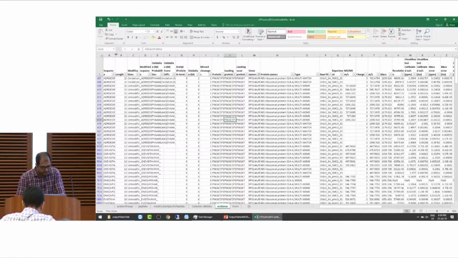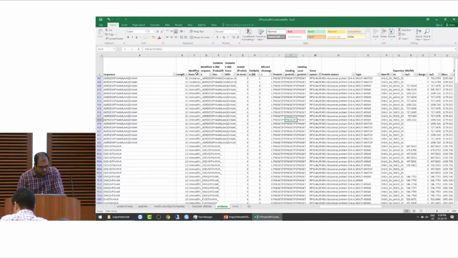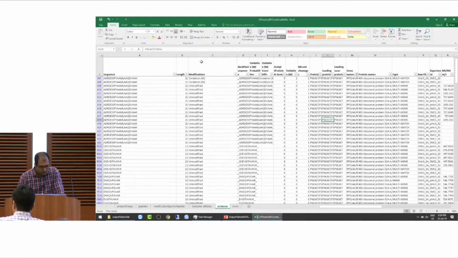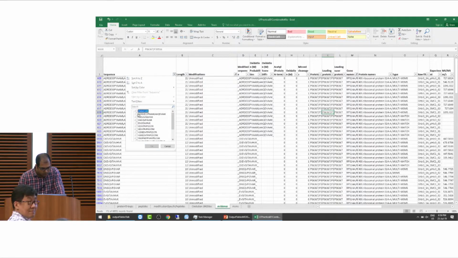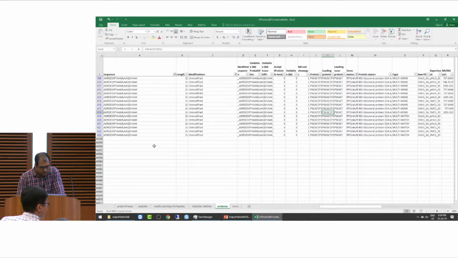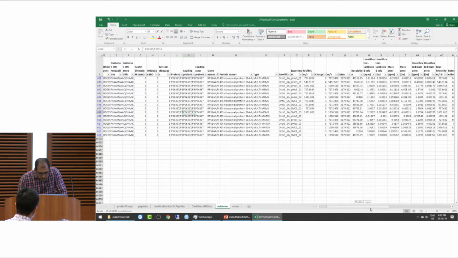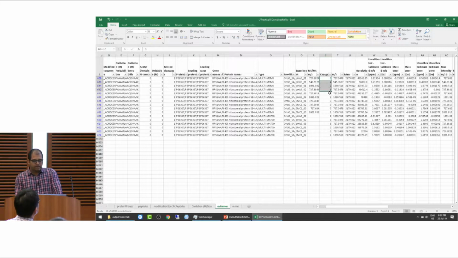So this is actually exactly the same sequence, and then let's say we look for only the unmodified, and let's look at one particular sequence. Then you have many evidence, and that's coming from sometimes the same peptide is sequenced in different charge states. These kind of information you can get, and sometimes in some raw files this is sequenced, and in some raw files this was actually matched into.